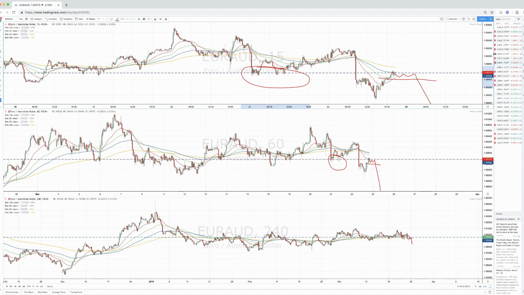It's not something I'm going to get involved in, because I'm going to be tucked up in bed tonight before this opportunity presents itself, but it is something you want to keep an eye on.